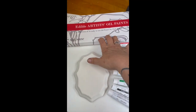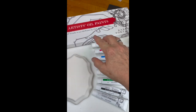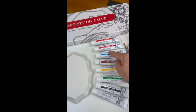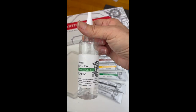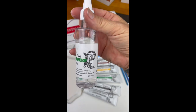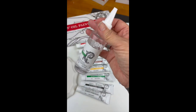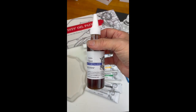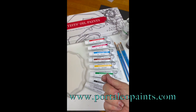The materials we're going to be using today for this video are the Edible Artist oil paints. And I've got all the colors from the set out today. I've got my red, my magenta, blue, brown, yellow, green, black, and white. We're also going to be using the Fast Dilutor today. And this is nice and thin. This is the diluter that accelerates the drying time and thins these paints out really beautifully and gives us that gorgeous watercolor effect that we're going for today. And we'll also be using just a touch of the edible glaze. Of course, all of these products can be ordered on portaleopaints.com.